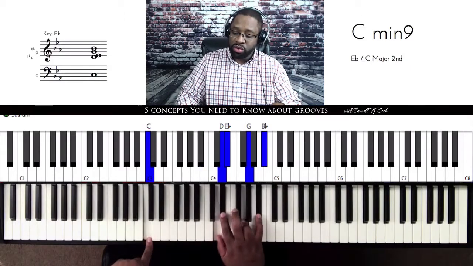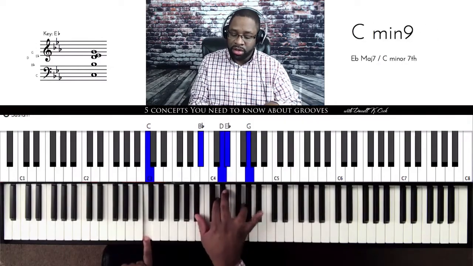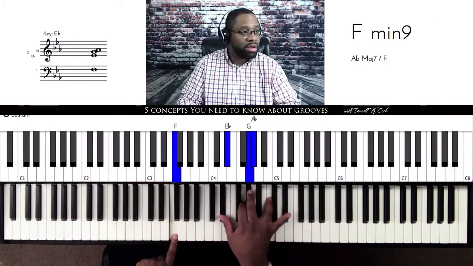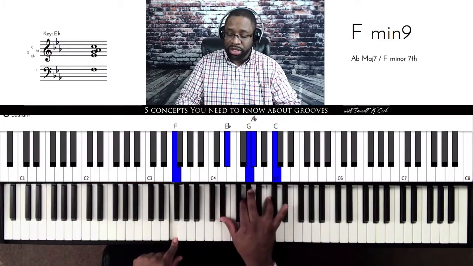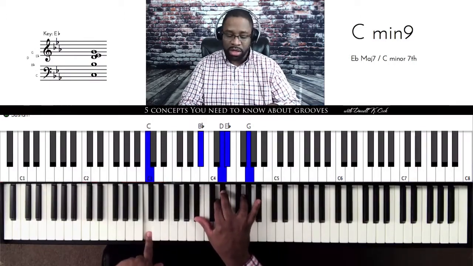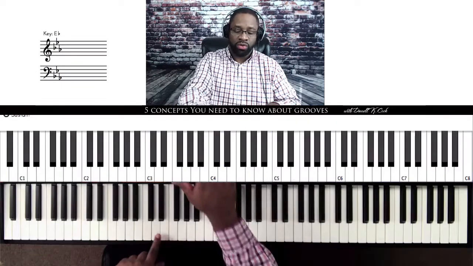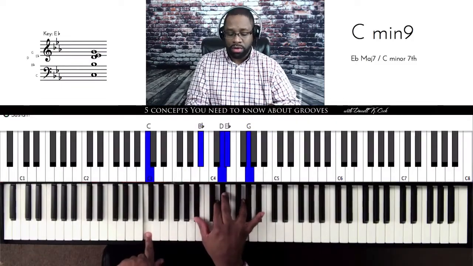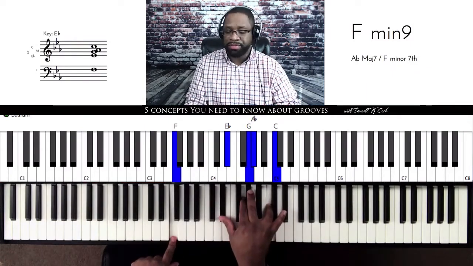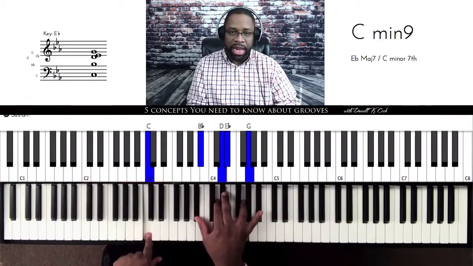The good thing about this chord is that I can play it in all of these different inversions, but this is the inversion that I'm using. I'm also going to play the F minor 9. That's an F, E flat, G, A flat, C. So let me play it with the groove. That sounds better already. Just playing that minor 9.